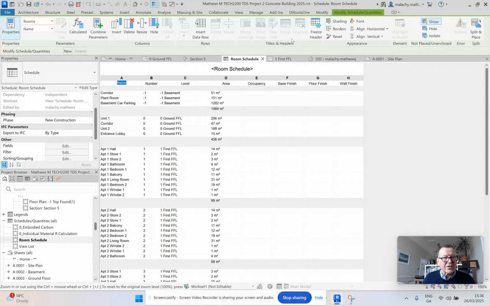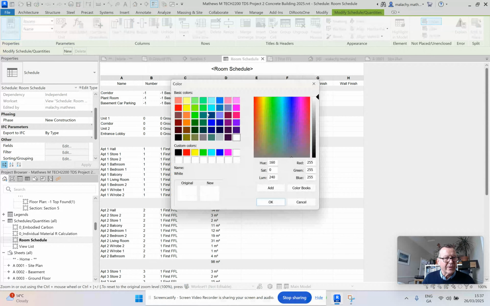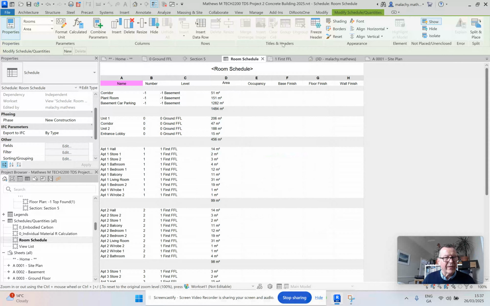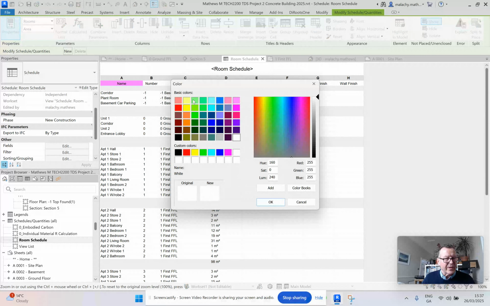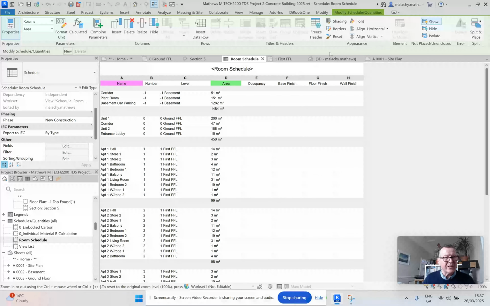Now we can tart this one up a little bit by putting some shading in there, and those of you who are with me know that I tend to go for this type of arrangement here.